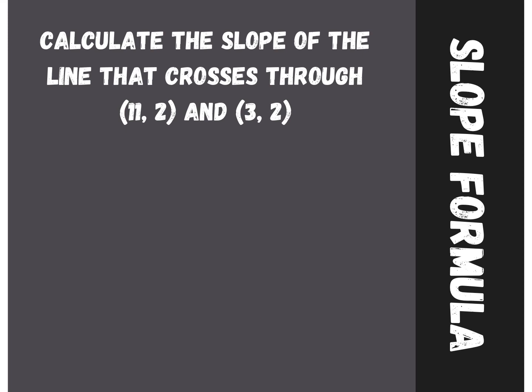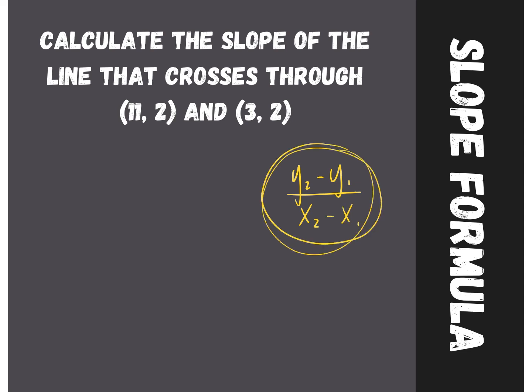All right, one last example just to make sure that we have solidified this formula and how to use it. So I'm going to rewrite my formula and circle it. That just kind of helps us focus on what we're doing. Remember that each point has an x and a y, so x1, y1 go together. x2, y2 go together as well. Now when I plug these into the formula, what I notice is that my y2 and my y1 are the same, which means something about the value that I'm going to get.